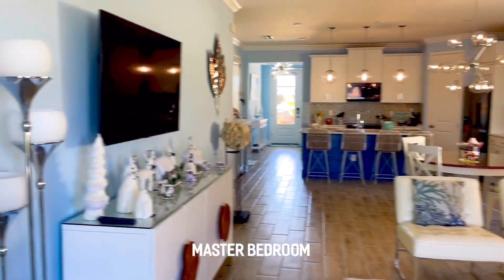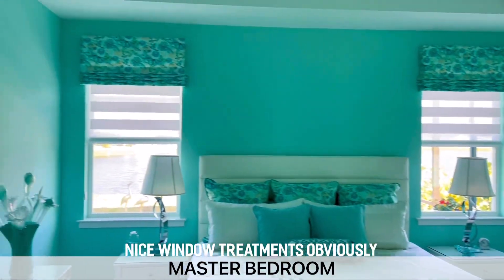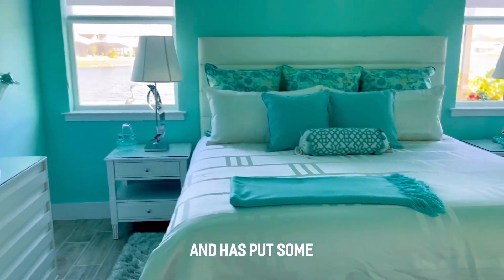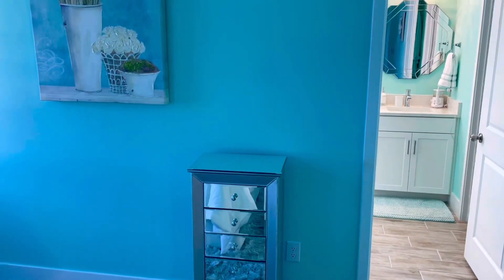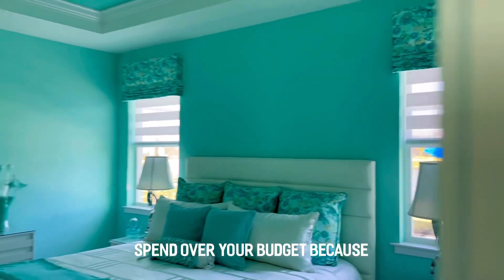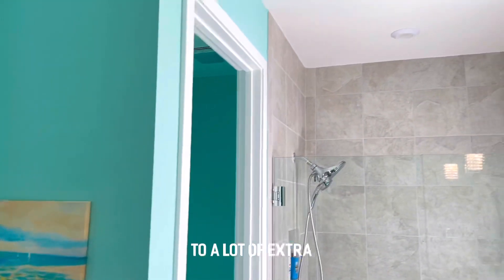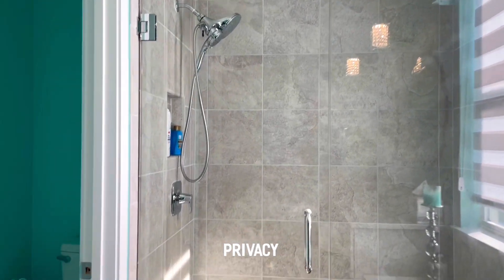I'm going to start into the master bedroom and you'll see some beautiful features — well designed with nice window treatments. This owner obviously has very good taste and has put some money in at the design center. Mattamy has a design center and you can certainly go there, but you'll need some self-discipline to not spend over your budget, because the design center will draw you into a lot of extra features.